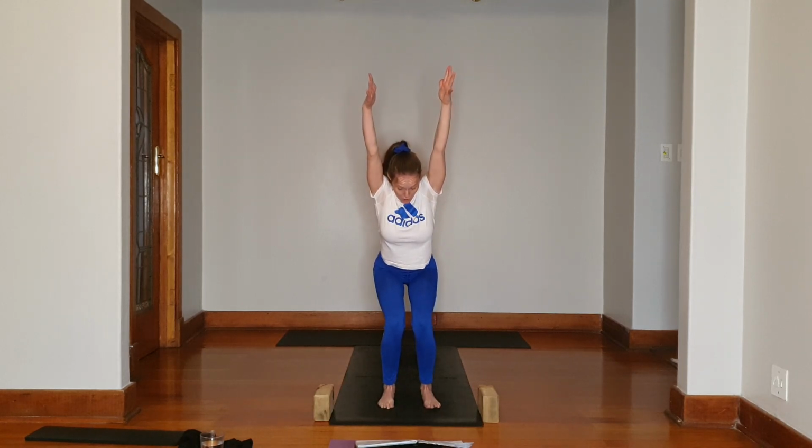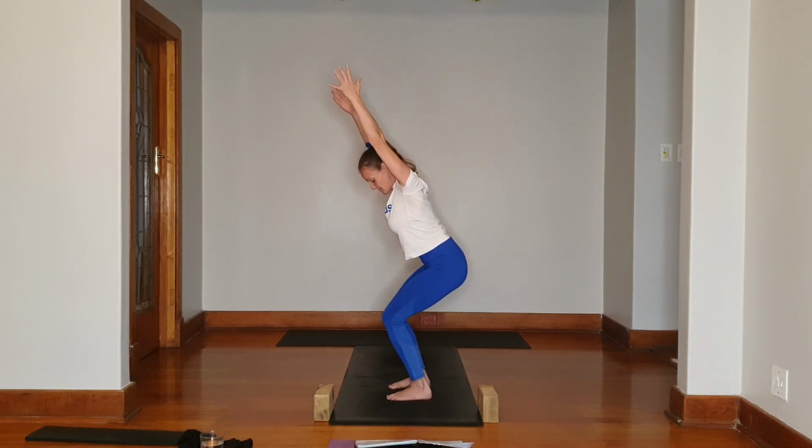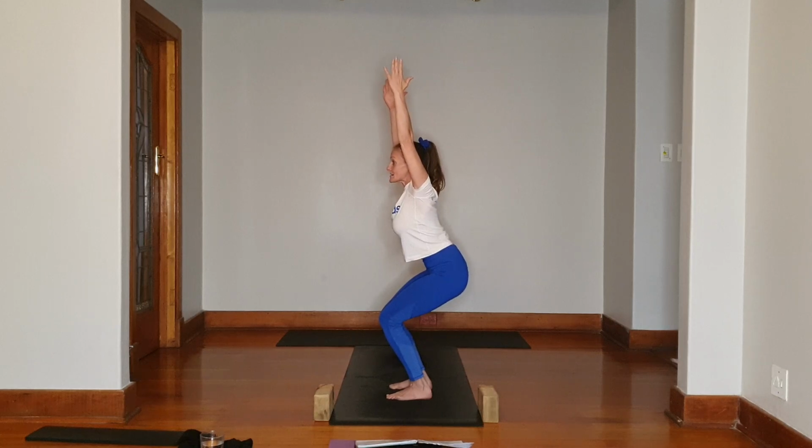You want to see your toes. You can say, hello toes. Okay, I'll take that as hello toes. Hello toes. You want to straighten up. Pelvis in. You can see me from the side. So I'm sitting, pelvis in, but straightening my back. Lifting as tall as I can.